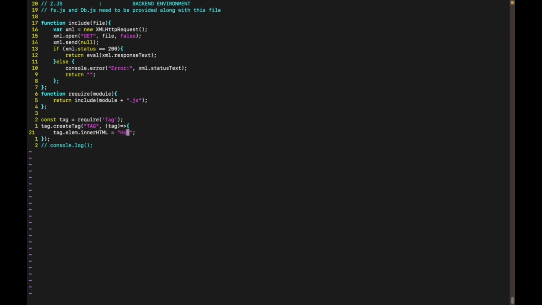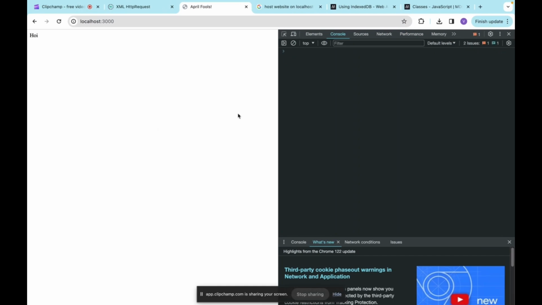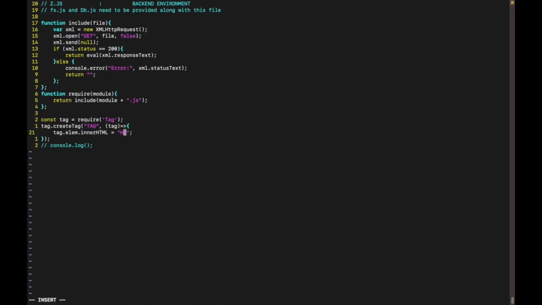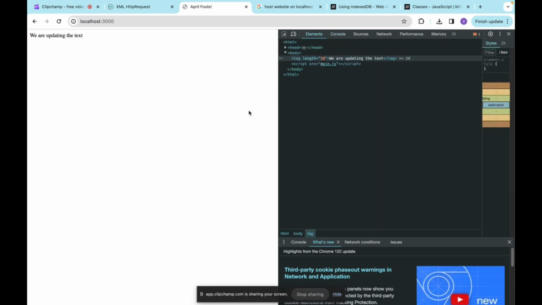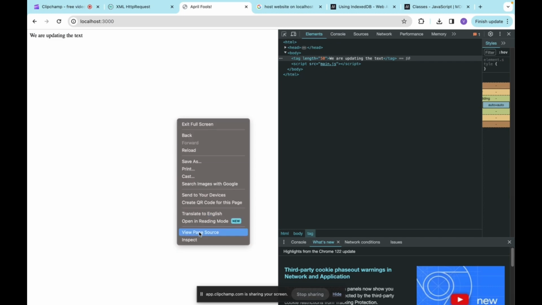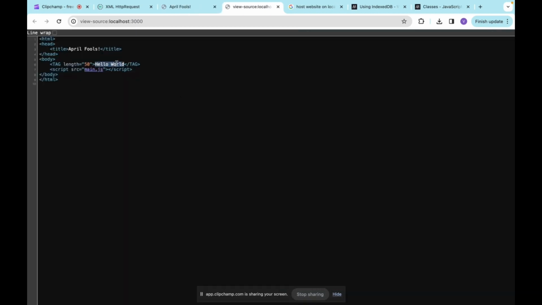Like, if you do that, it won't actually do anything because it's just a variable. But actually, it will. So, we are updating the text. And it'll say we are updating the text. But at start, if you view the page source, it'll be hello world.